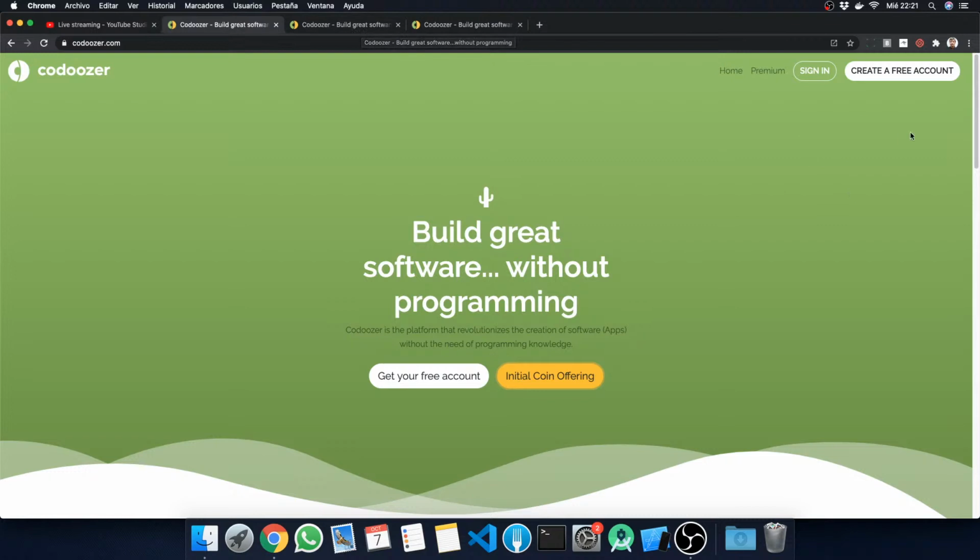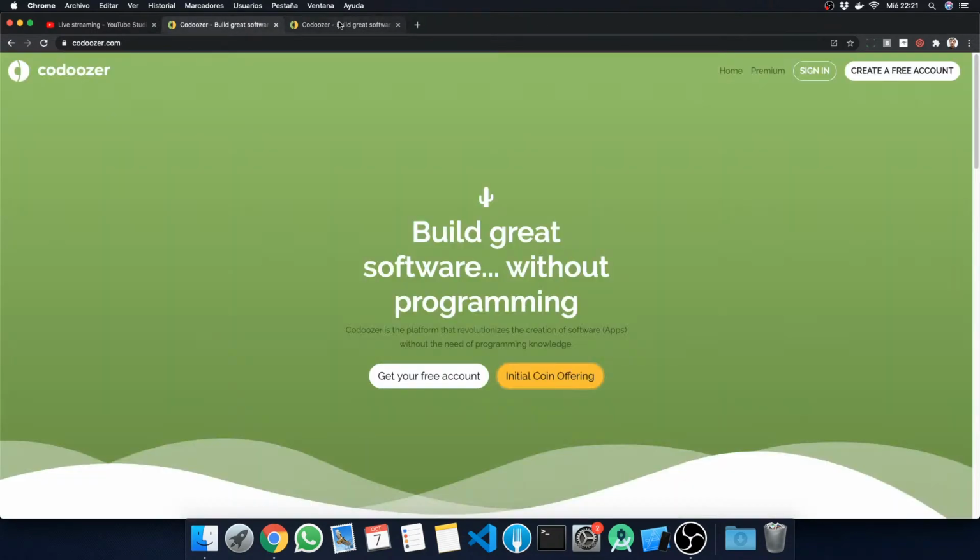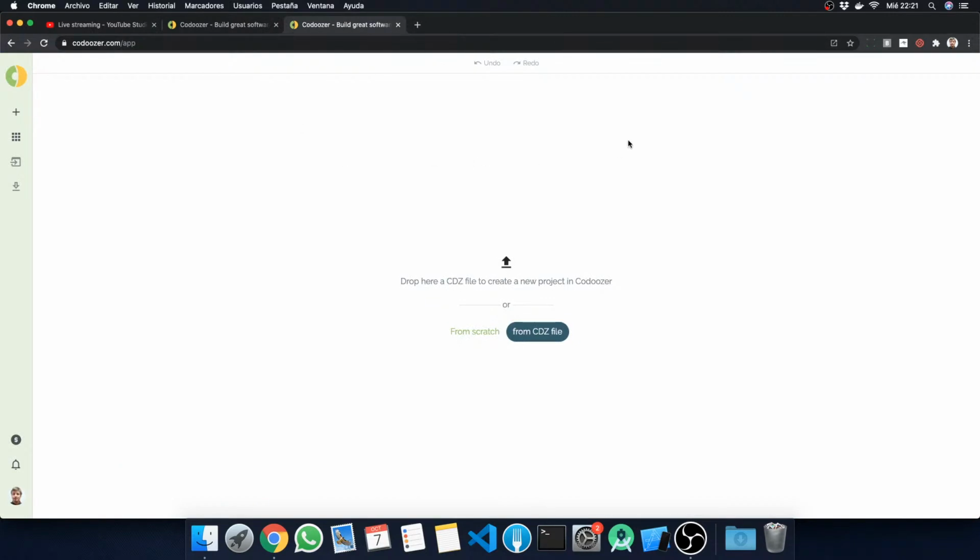So well, after you create an account, let me close this. You will reach this super wide interface. And I know the first time you sign up it can be a bit scary, because you will feel that you are lost at some point and you won't really know how to start. So today I'm going to explain how this works so you realize that it's super easy.